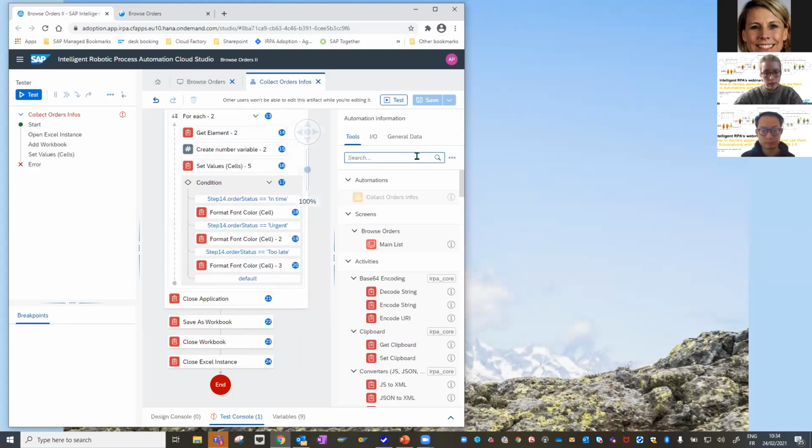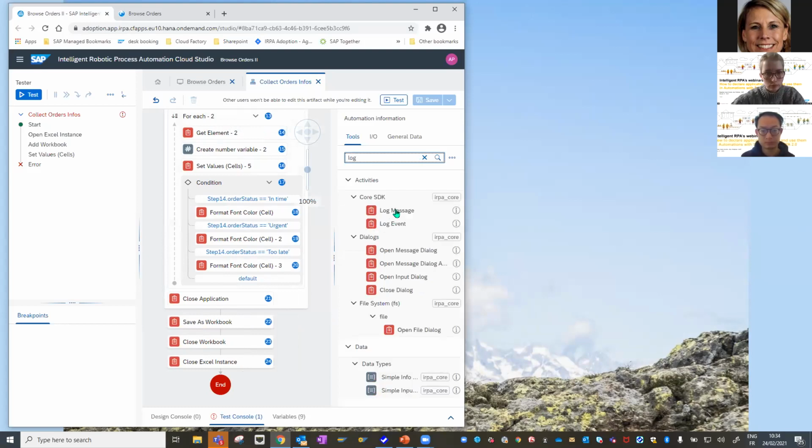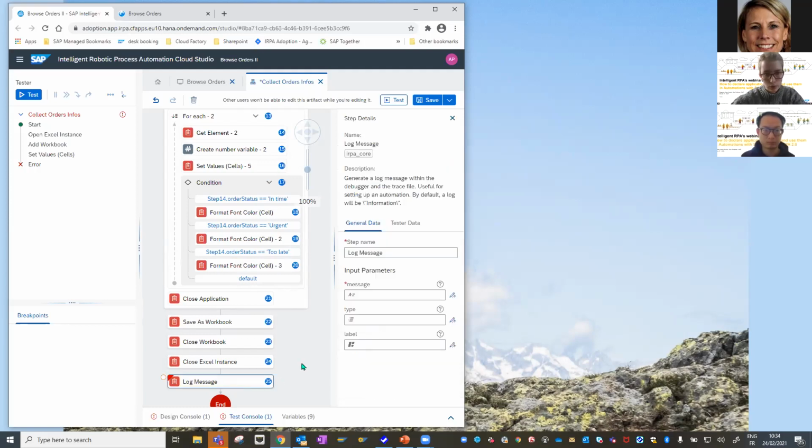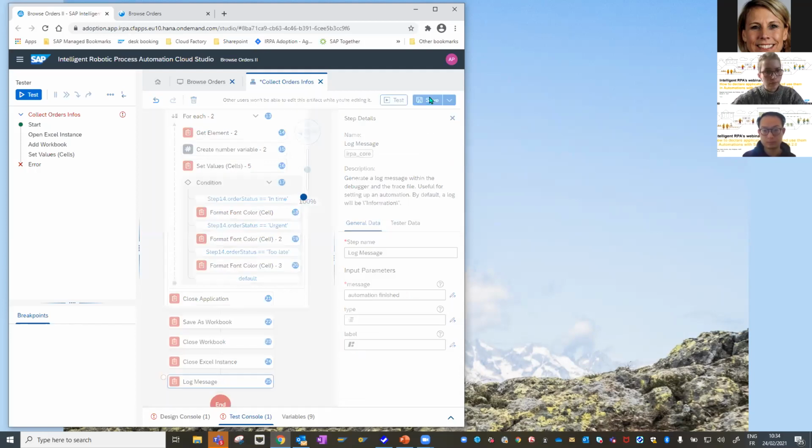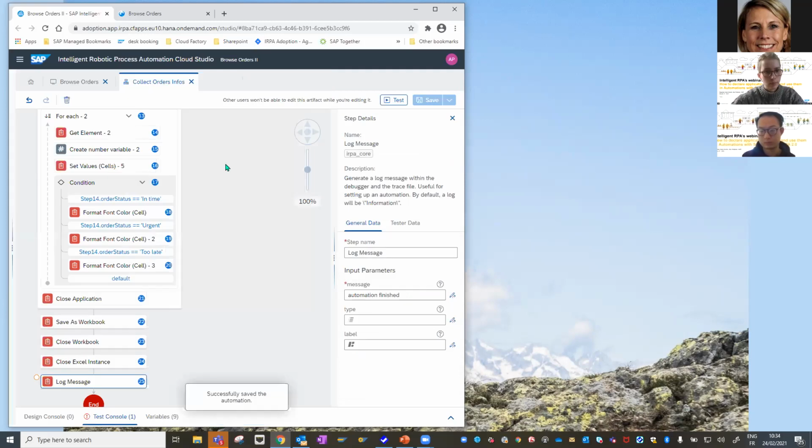I'm going to add an activity to see. Sometimes it works to unstuck the situation, a log message. Okay, save. And start again.